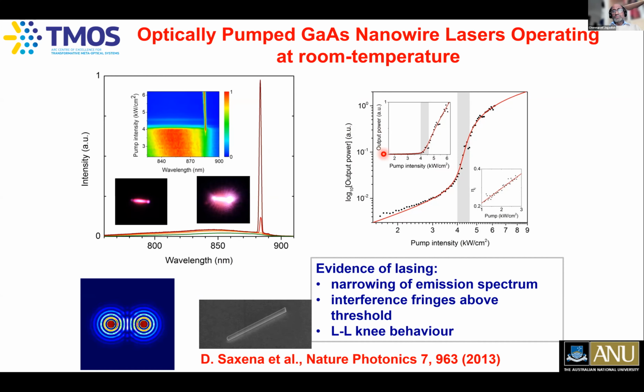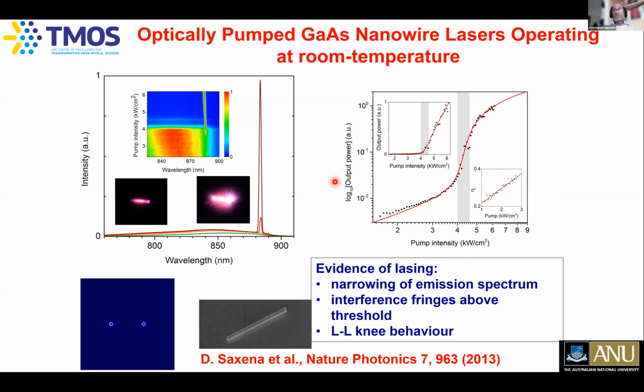We can look at the output power versus pump intensity. You can again see this threshold-like behavior, a log plot showing the S-type behavior, showing that really lasing is taking place here. You can also see the beautiful interference fringes whenever the lasers are really operating. These nanowires are acting in the lasing mode rather than the broad LED mode. He also did the simulations and compared the interference fringes with the ones he has measured, and they're very much comparable.